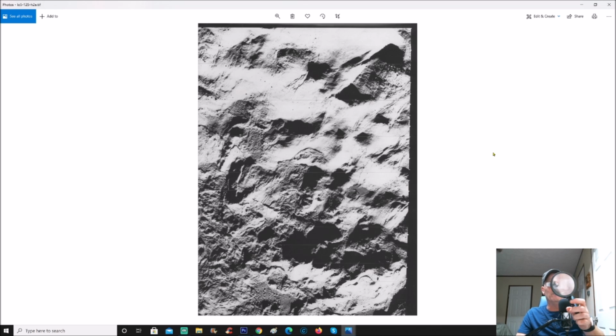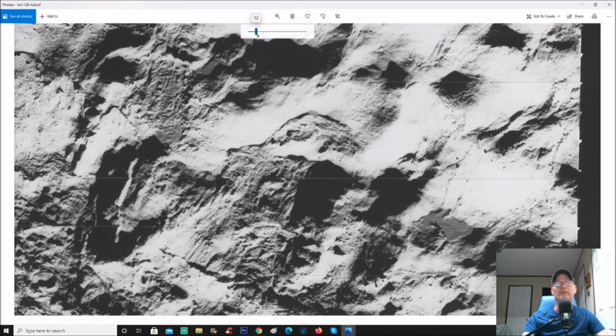Now, you guys are going to need your magnifiers during the video, and then of course when you snag this photo, you're definitely going to want to check it out as well and fine-tooth comb this photo. All right, let's get into this. This is cool because the objects that are in here are just amazing, not so much the objects but the way they're laid out, right? Now I'm not going to cover it all because it's going to be happy hunting for you guys that really want to get into this, but let me show you a couple things that are really interesting without having to do anything to this photo.